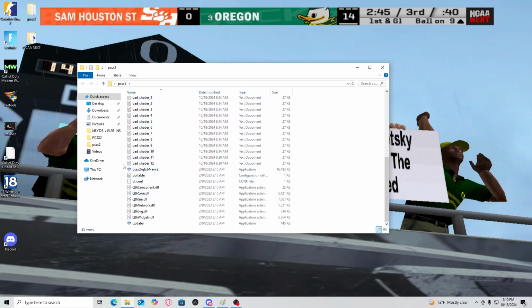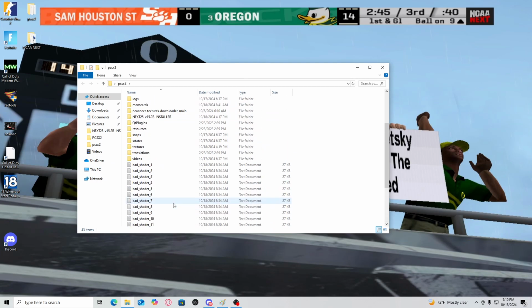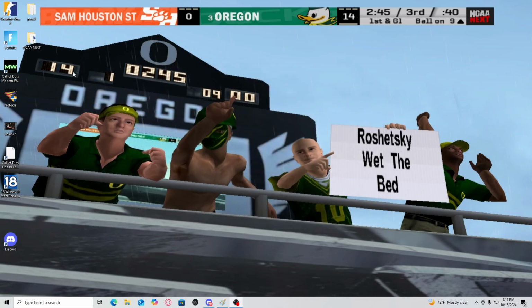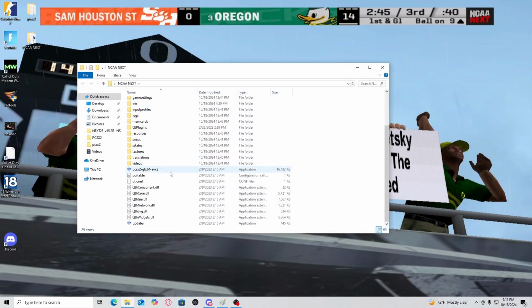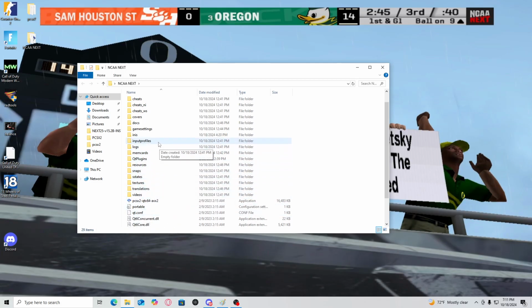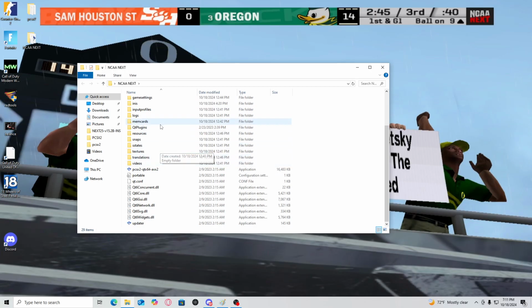All day yesterday, all morning today. I have NCAA Next, and I have PCSX2 for all my other PlayStation 2 mods I want to emulate. I found that if I have a different PCSX2 in this folder and this folder's the textures, then it works for some reason. Don't know why. It's so stupid, but I'll go ahead and fire it up.